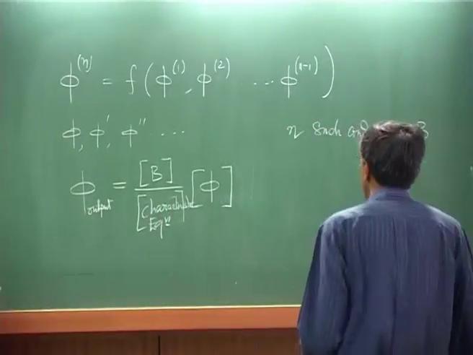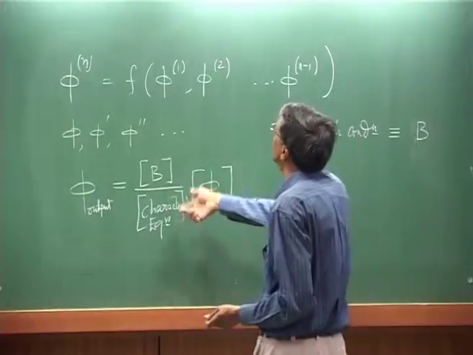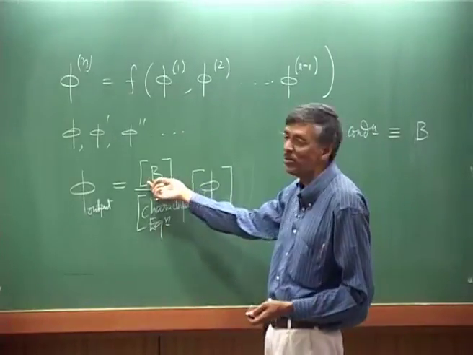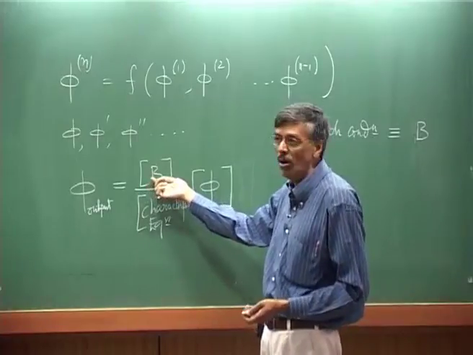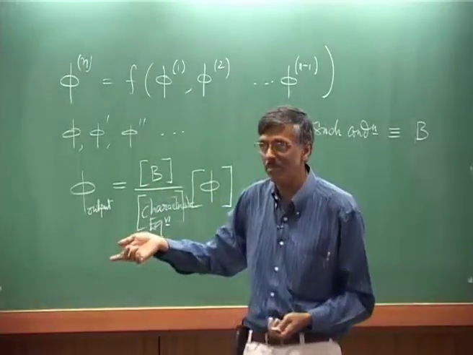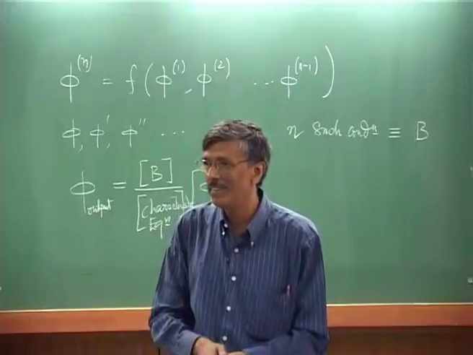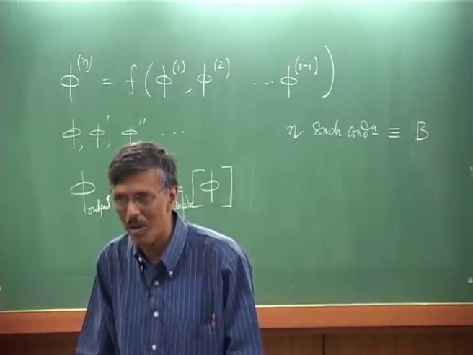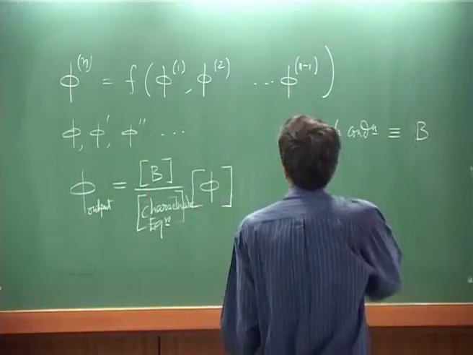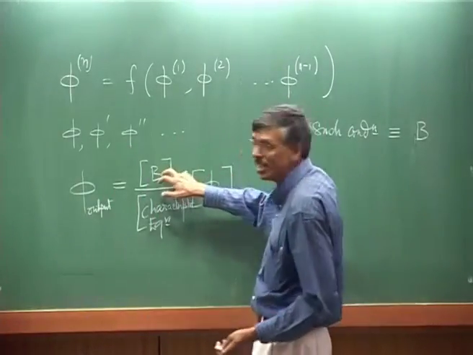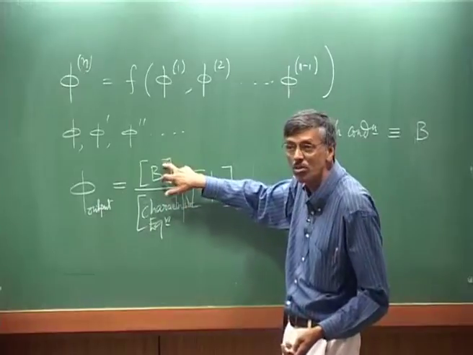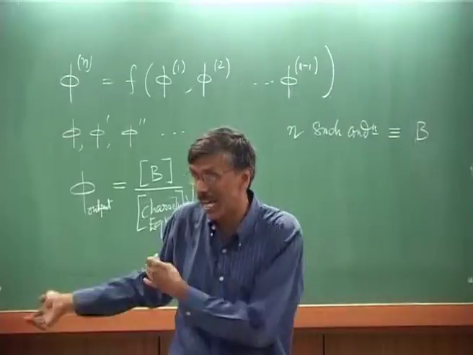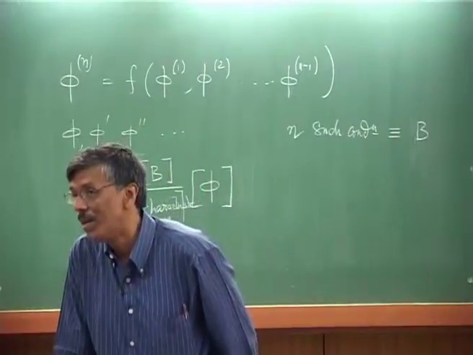Now, what you can see is that such a system is a kind of amplifier, because even if you give b as 0, you still have a 0 by 0 form and you can get a finite outcome, right, a finite solution. It is a 0 by 0 indeterminate form, but it will give you some kind of finite value. So, what it tells you is that even if b goes to 0, this ratio gives you a finite quantity. That is your mathematical answer, that is how you define your eigenvalue problem.